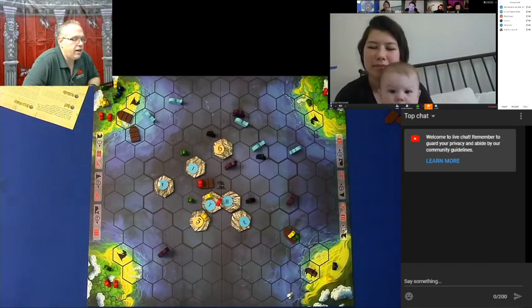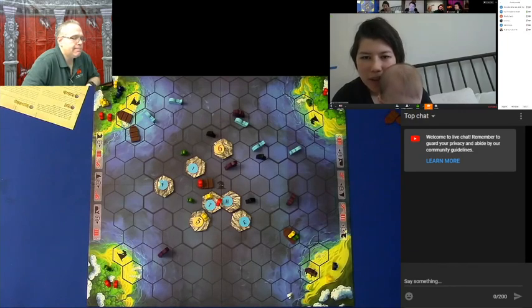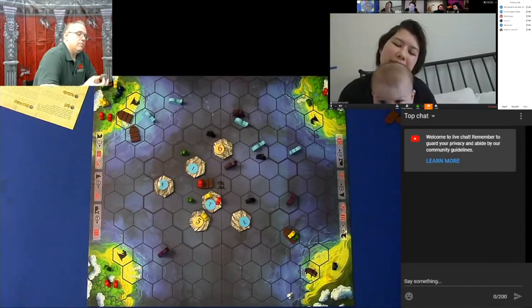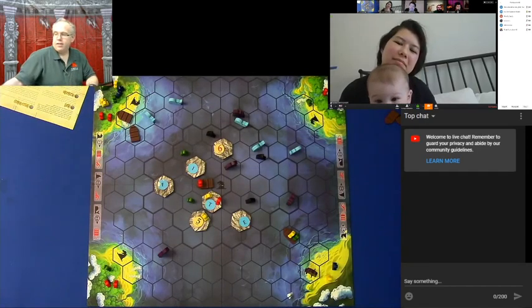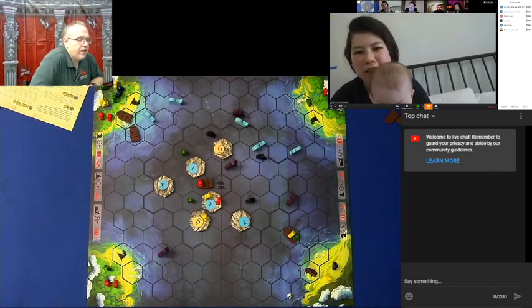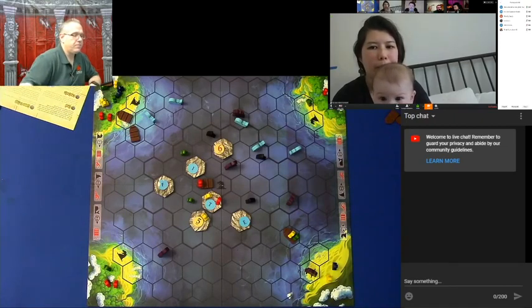All right. Which land tile are we taking? We're going to go with H, R, whatever's next to T. Okay. Game's still on. And you get to move a shark.